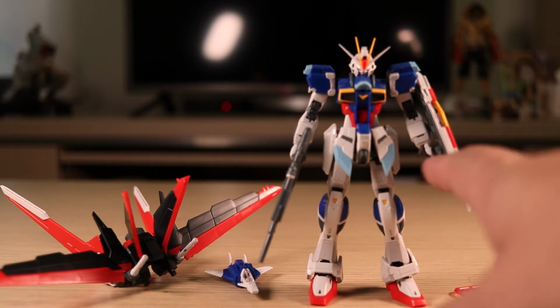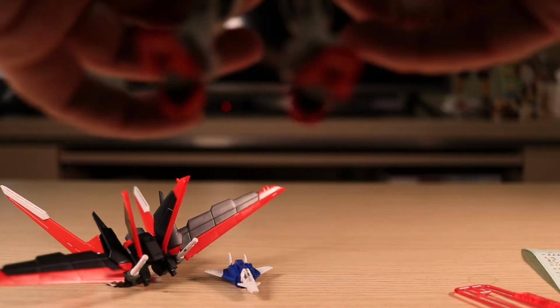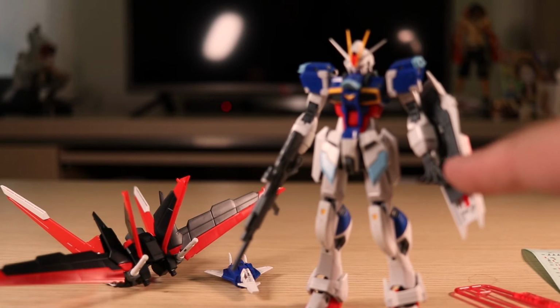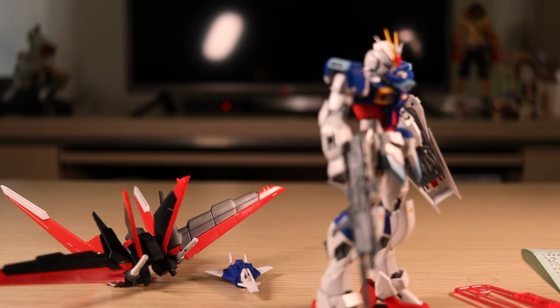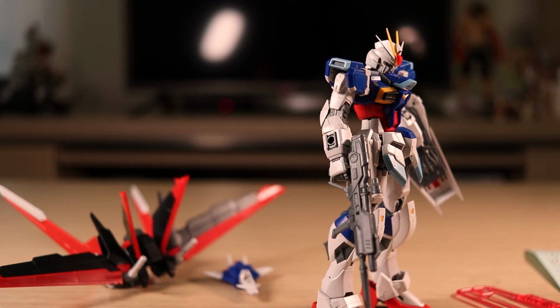And then of course the hands. I'm not going to pull them all out, but I've got a rather dynamic spread out hand on the shield side here. And then we've got a proper gripping hand here with a little peg in the palm. So please focus on there. You've got a little peg in the palm there to hold onto the rifle quite firmly. So all in all, he's a really solid build.